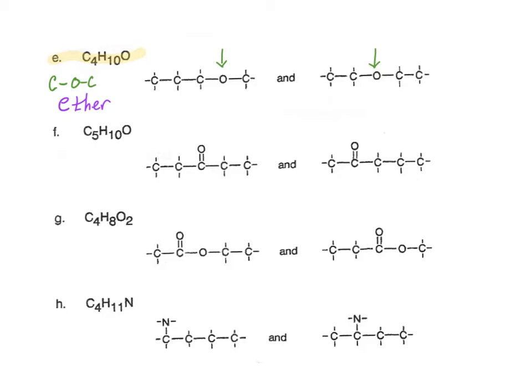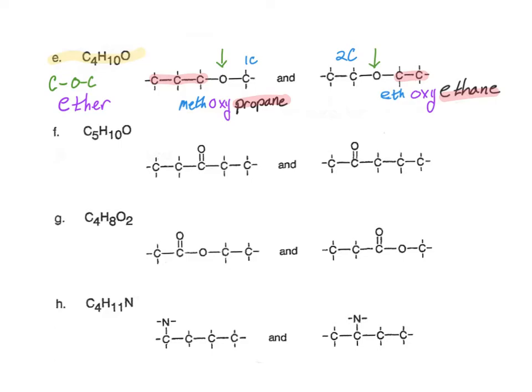Let's go ahead and name them. So remember, with ethers, we find the main chain first, and we put its name last. For the first one, we see 3 carbons in the main chain, so this is some sort of propane. And in the second one, it only has 2 carbons in the main chain, and so we're going to call that an ethane. For the ethers, the oxygen's in the middle of the carbon chain, so we name it with the oxy in the middle of the name. And then we put the chain length of the attached group. On the first one, there's a 1 carbon chain, so we call that meth. And on the second one, there's a 2 carbon chain, so it will be eth. And so we have a methoxypropane and an ethoxyethane.